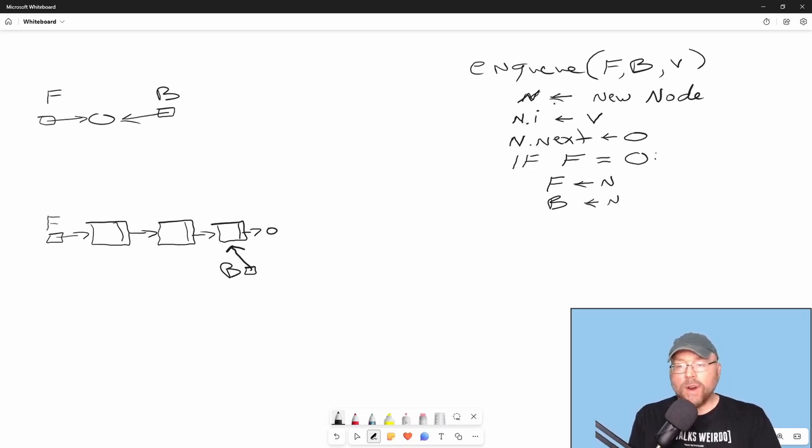Now, let's trace through the code and make sure that it handles our first scenario. All right, so what do we do? We enqueue. So let's say that we are invoking a function that does an enqueue or a method on a class. Again, we would need access to the front pointer and make sure that it's updatable because we're going to be changing the contents. We have to have access to that back pointer or variable or reference, and it has to be updatable. So if this was a standalone function, you'd be using pass by reference, for example.